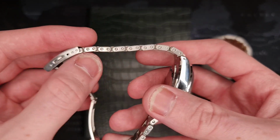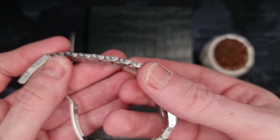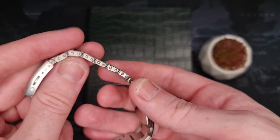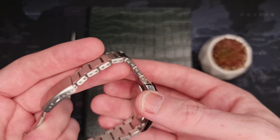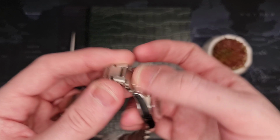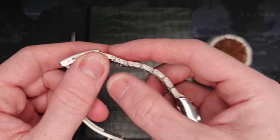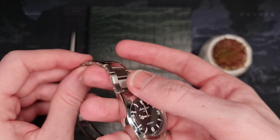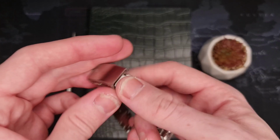We have a riveted style bracelet here on this one, which is actually a really nice style. I think it fits this watch very well. I think it gives a little bit of class to it. I think it gives a little bit of an industrial feel also. These are solid end links. These are double screw links also. One thing that I will mention is the screws do need to be in tight. You don't want to be losing any of those.